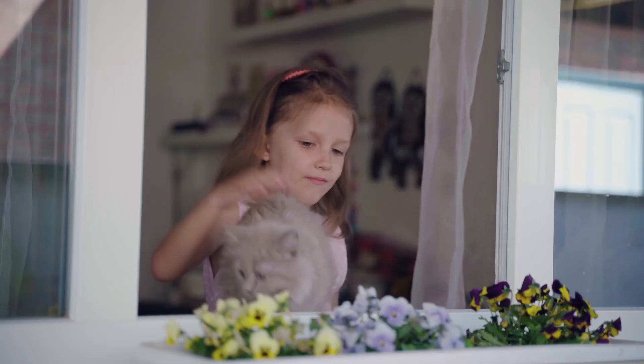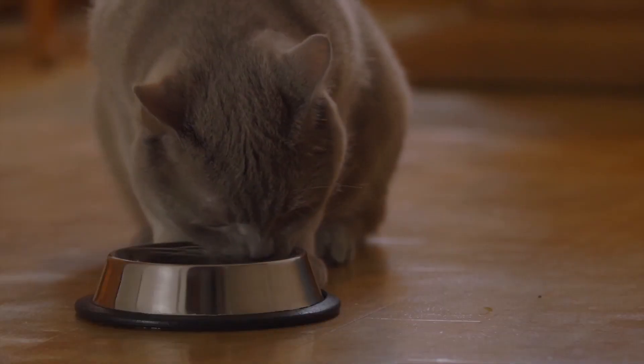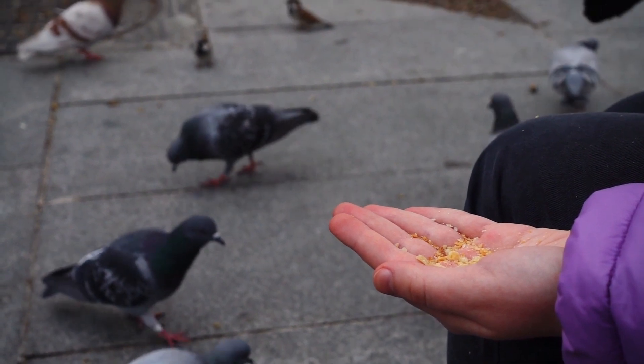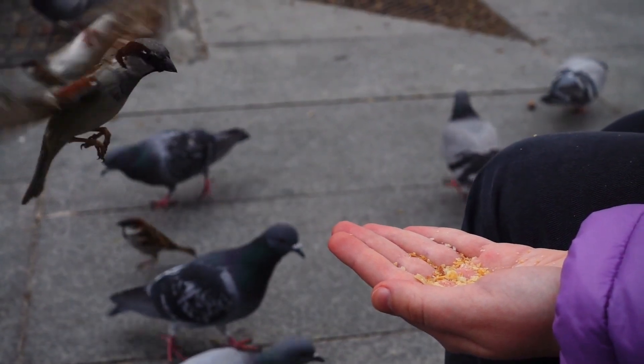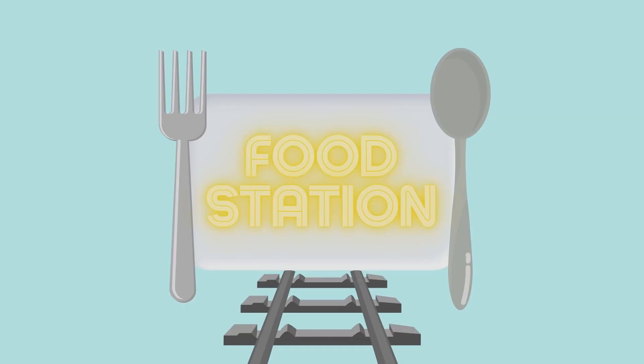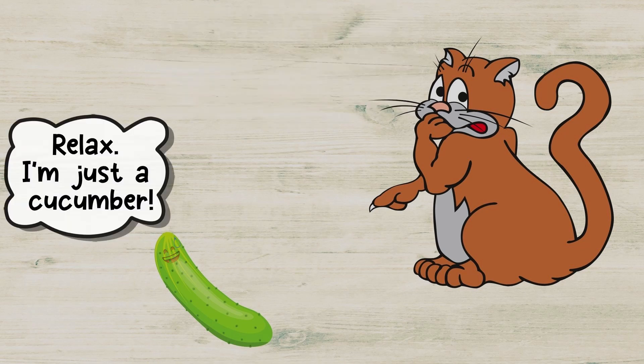This typically happens during mealtime at their food or water dish. For our feline companions, eating is a sacred time — a time when they feel comfortable and confident in their safety. This is actually the case for many animals, who only eat when they're certain that there are no threats nearby. They associate their food stations with safety, so when a snake-like object is sneakily placed behind a cat, they have an intense reaction because they would never expect a snake to be there.